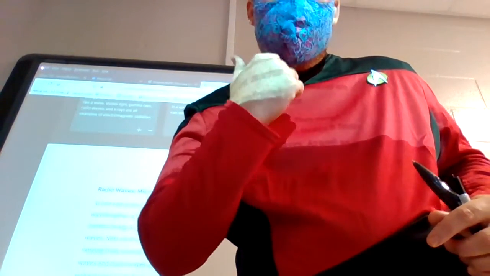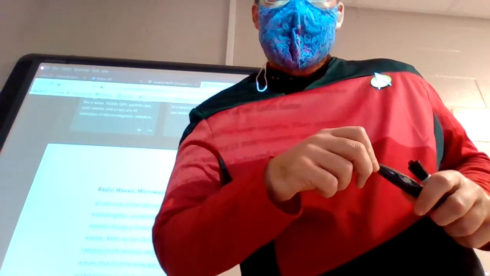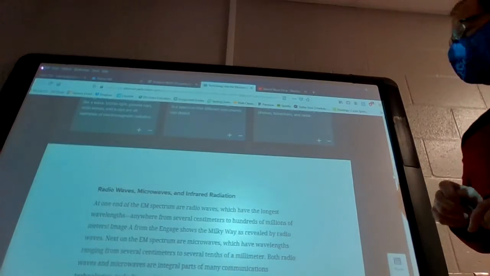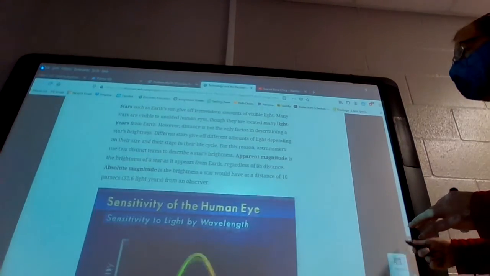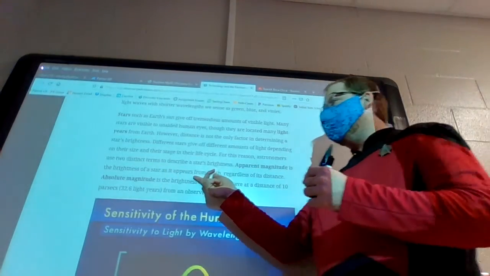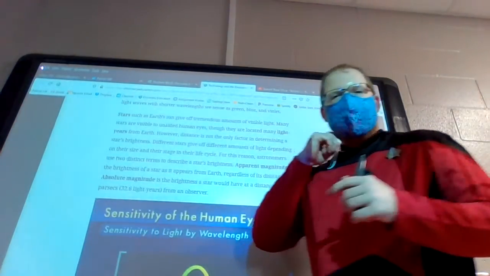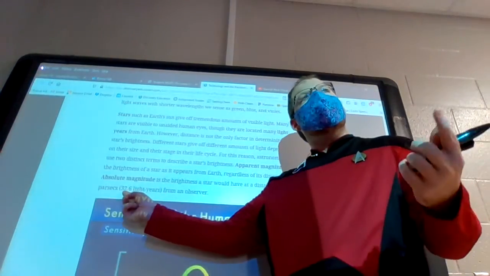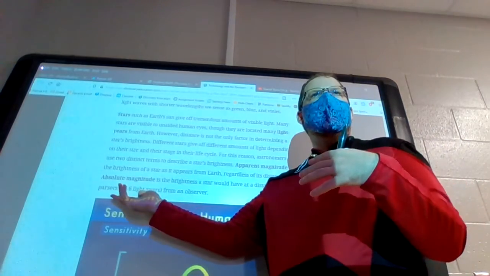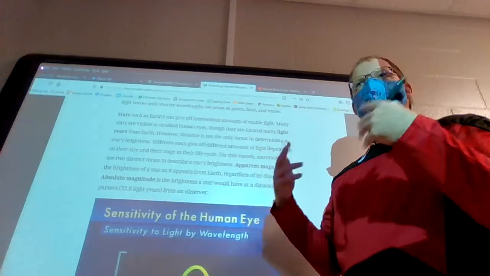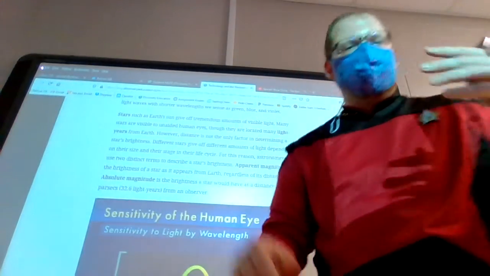So they ask about brightness here. Pollux is 34 light years away, 17th brightest star in the sky. And it has an absolute magnitude of 1.6 and apparent magnitude of 1.4. Why are those similar? I don't know if they even talk about that in here. Absolute, there it is. So apparent magnitude is the brightness of a star as it appears from Earth. Absolute magnitude is the brightness a star would have at a distance of 10 parsecs or 32.6 light years. The star is only 34 light years away, and so the two numbers are pretty much the same, and the reason is because of its distance. If it were closer to us, it would be brighter. If it were further away, it would be more dim. But because it's really close to that distance for absolute magnitude, those numbers are very similar, which is kind of what they're asking you here.